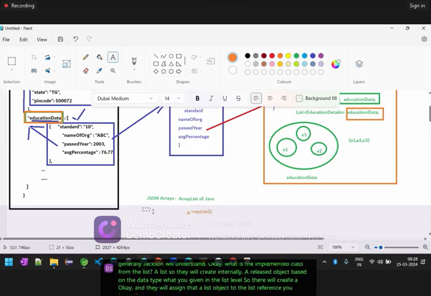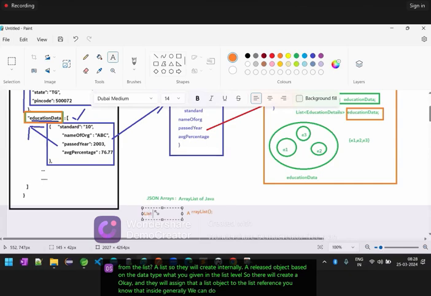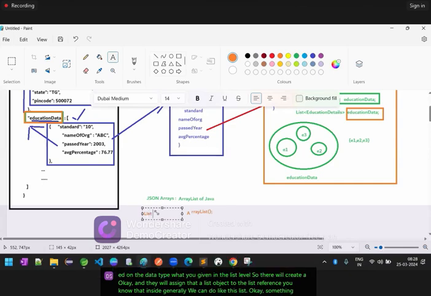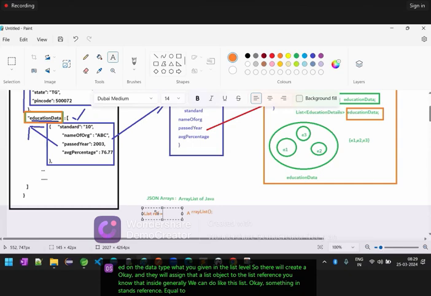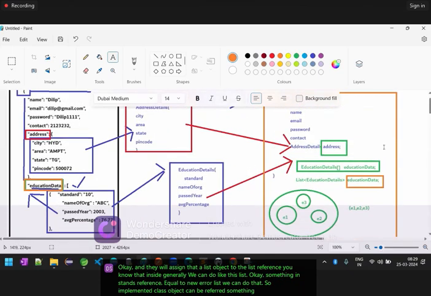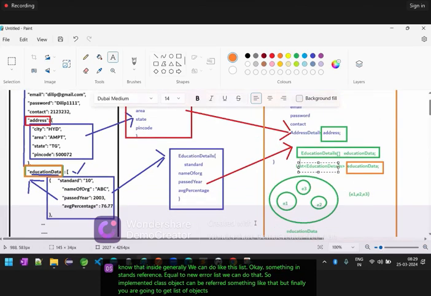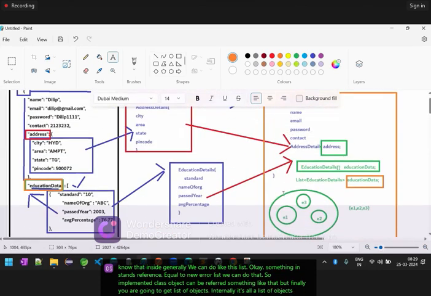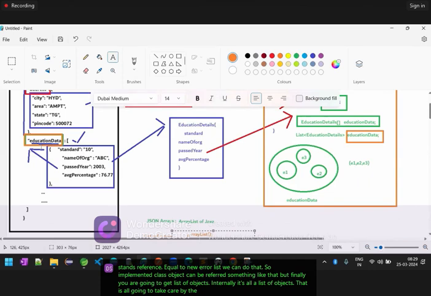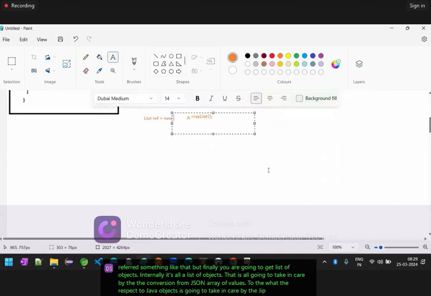Generally we can do like this: list instance reference equal to new array list. So an implemented class object can be referred to. But finally, you are going to get a list of objects. Internally, it's all array list of objects. The conversion from JSON array of values to the respective Java objects is taken care of by the Jackson API.